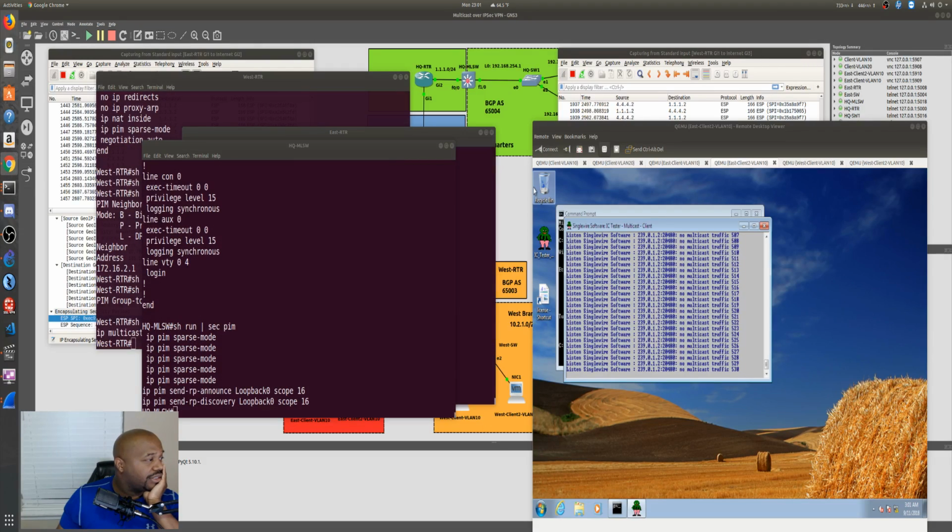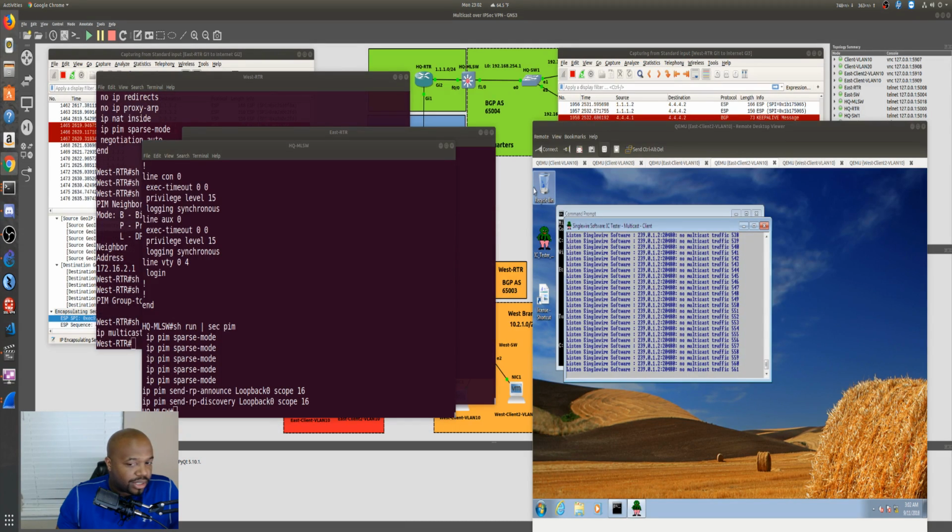Let's see. So I'm trying to figure out, I'm missing one piece. I'm sending my auto RP announce, sending my auto RP discovery. I just gotta figure out what that one piece is.